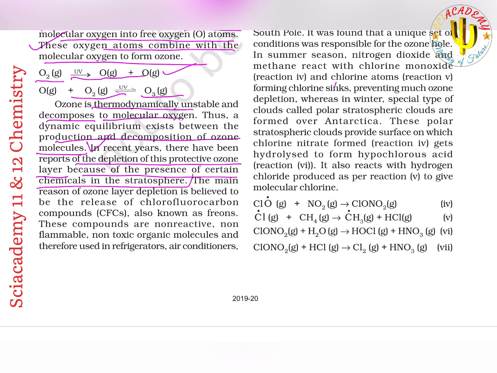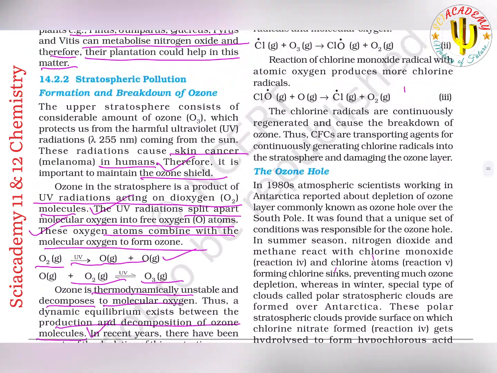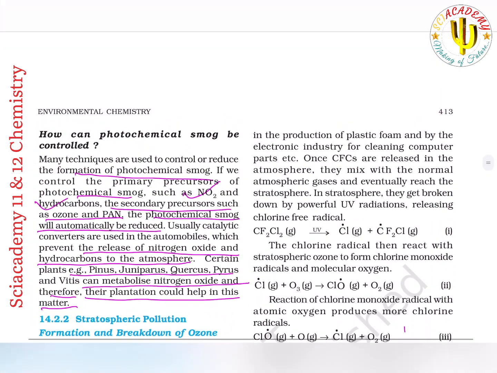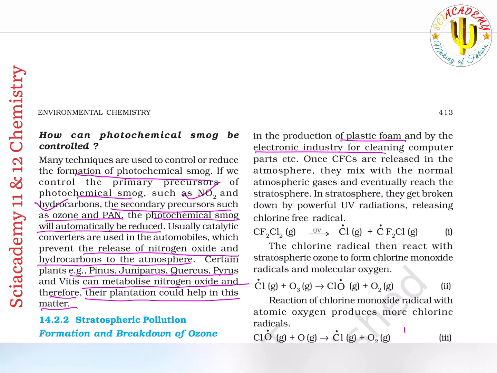The main reason for ozone layer depletion is believed to be the release of chlorofluorocarbon compounds, CFCs, also known as freons. These compounds are non-reactive, non-flammable, non-toxic organic molecules and therefore used in refrigerators, air conditioners, in the production of plastic foam, and by the electronic industry for cleaning computer parts. Once CFCs are released in the atmosphere, they mix with the normal atmospheric gases and eventually reach the stratosphere.